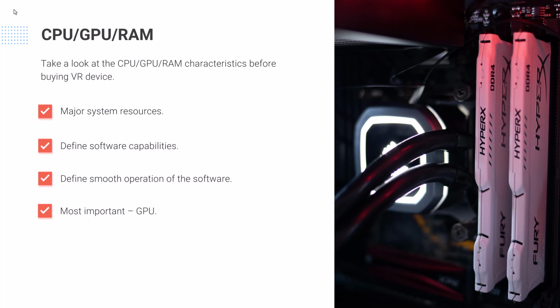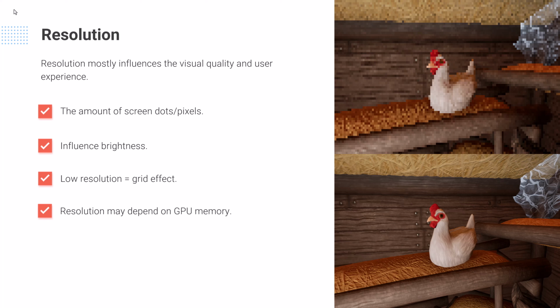Another important aspect of a virtual reality headset is the resolution of the screen that displays virtual reality content. The resolution is measured by the number of pixels, or physical dots, that make up the screen. Low resolution results in a pixelated screen. It looks like you are looking at a grid consisting of pixels. It dramatically reduces user experience. The more pixels, the better quality of a picture and a brighter view. Of course, a larger amount of GPU memory is needed to display more pixels.